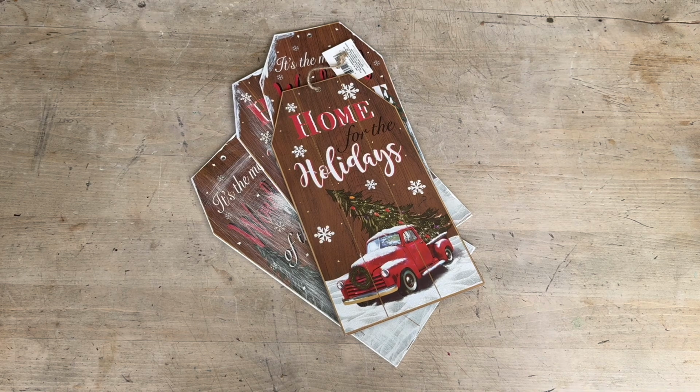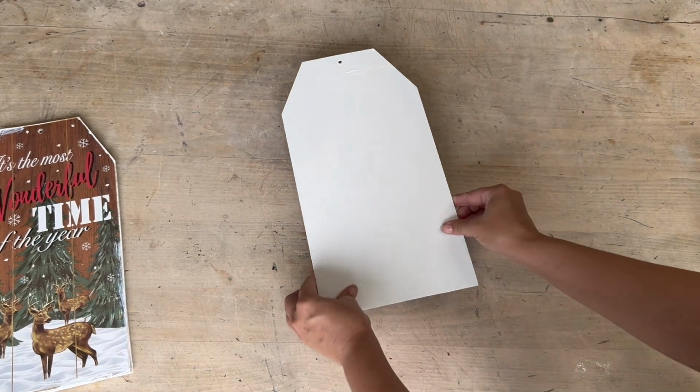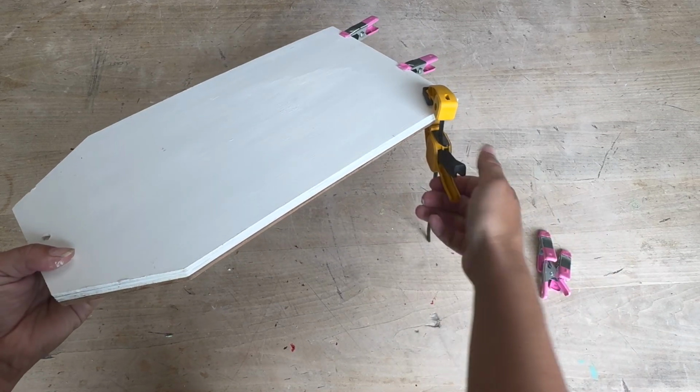For this next DIY, you're going to need 4 of Dollar Tree's faux wood tag signs. It really doesn't matter what it says on it. And using some wood glue and clamps, you're just going to glue the 4 pieces together. When that's had a chance to dry and set, you're going to remove the clamps.